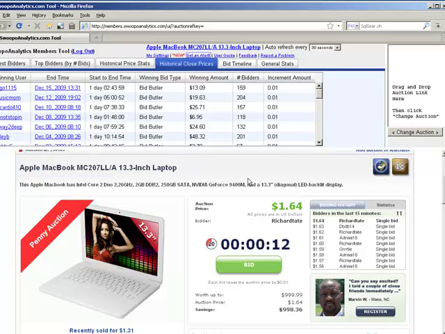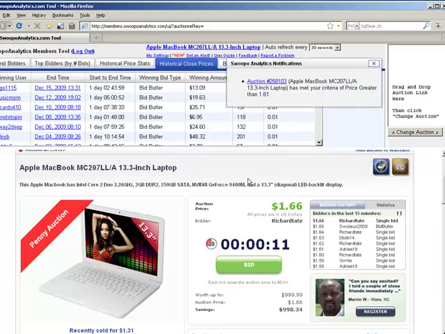And there it is. Again, sorry I can't show this to you because it's physically in my hand. But essentially I got a text message saying that my criteria of $1.61 was met. I should jump on and start winning right now. And I could be out anywhere doing this. I could be out in my car. I could be just in the other room not paying any attention. My criteria is met, I get notified, I can jump on, and I can win more auctions.